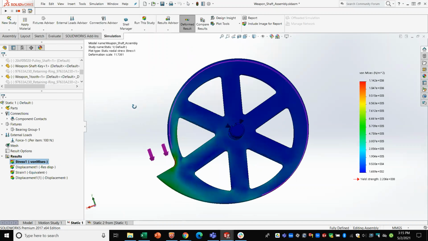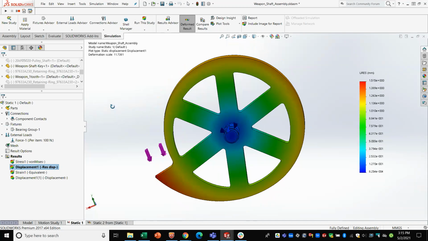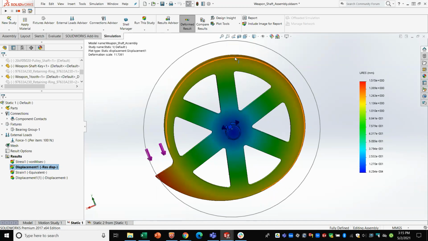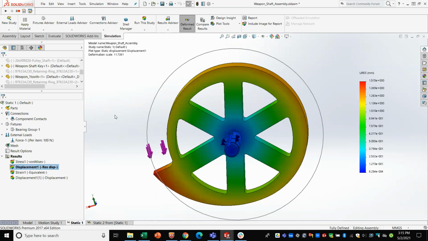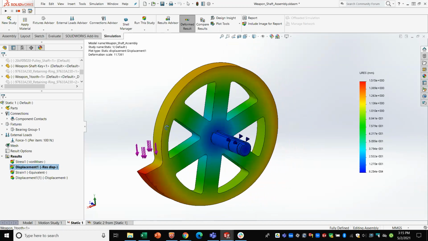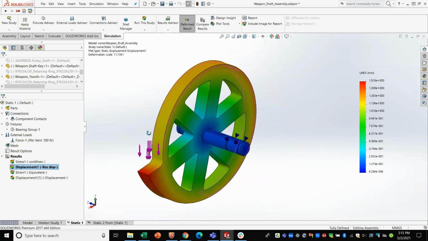Okay, and this is the stress pattern. And if you look at the displacement pattern, you can see that there is some radial displacement out here and some strain. Now, for whatever reason, I haven't figured out how to get it to tell me what rigid body motion it's actually undergoing, but basically it's a rotational acceleration, which is pretty obvious.